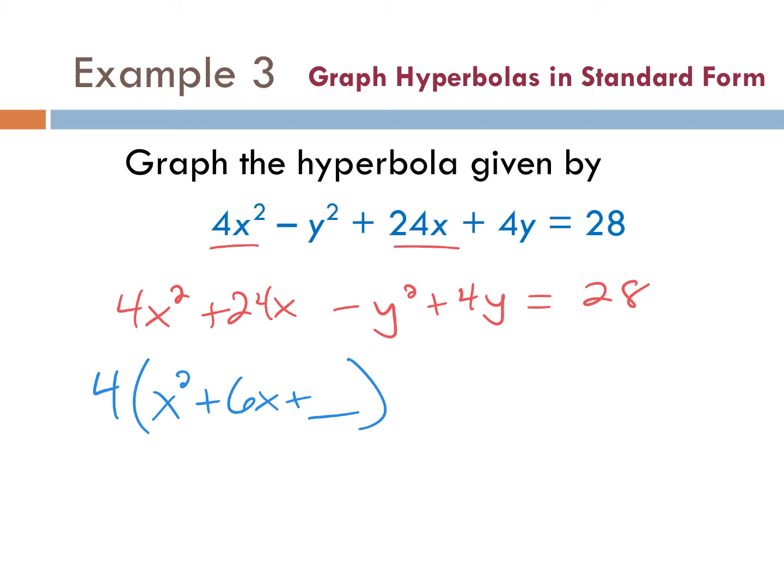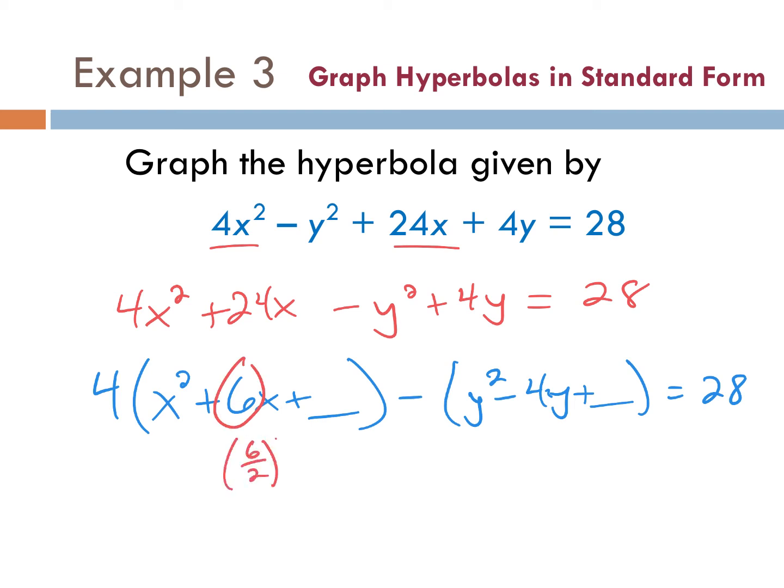And then for that second term, we want to factor out a negative here. So then what I'm left with is y squared minus 4, and then I'm setting myself up for completing the square with that part too. So remember, when you complete the square, the trick is you take that middle term, we divide it by 2, and then we square it to figure out what we put there.